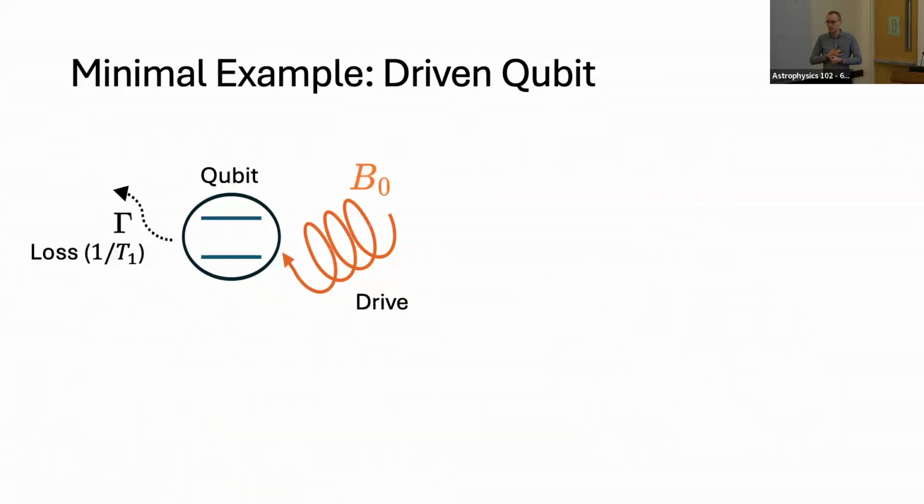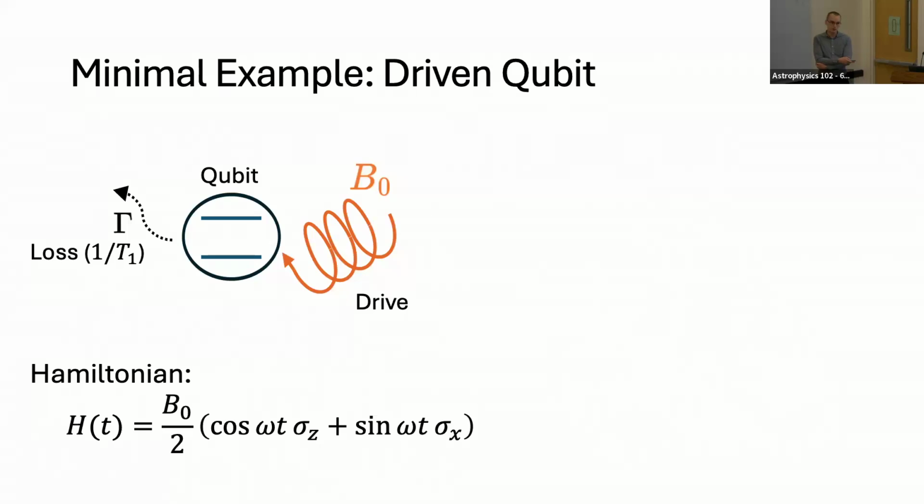Okay, so we can probably make that more explicit by going through some minimal example of just the driven qubit, which is also the experiment that we'll be considering. So the system is some qubit, it's got two levels, I'm going to call it the ground state, and we're going to apply to this qubit a strong circularly polarized drive, here shown by the arrow, and more precisely this Hamiltonian: cosine times sigma z plus sine times sigma x. And our qubit also experiences some uncontrolled loss, some relaxation from the excited state down to the ground state, with a time scale T1, and so the rate I'm going to call gamma, which is 1 over T1.